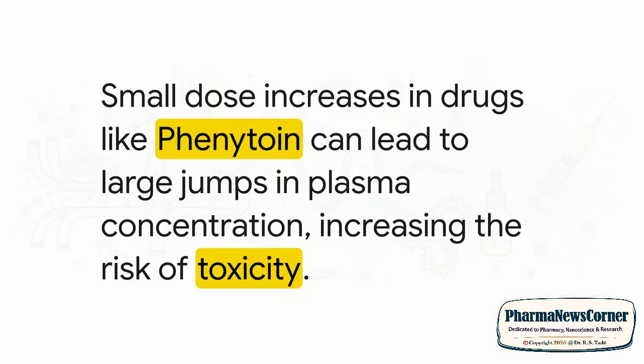Take the anti-seizure drug phenytoin, for example. A clinician might make what seems like a totally reasonable, small increase in the daily dose. But if that patient's system is already close to its saturation point, that tiny adjustment can push them right over the edge. It can cause their plasma concentrations to jump from a therapeutic level into the toxic range. And that is why careful, individualized dosing and really close patient monitoring are absolutely essential with these kinds of drugs.